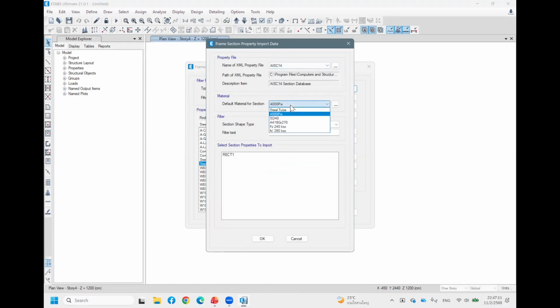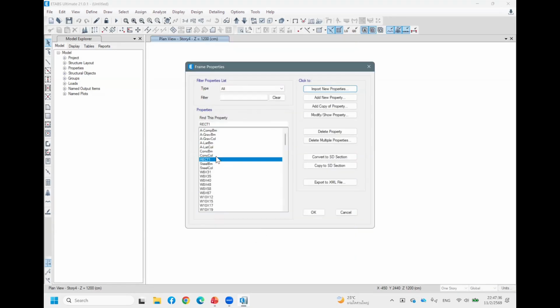And we set this to be concrete. The material that we set earlier, we need to choose our section based on the material. So I will use FC prime, the strength to be FC prime 240, and click OK. I think this one can be named later.